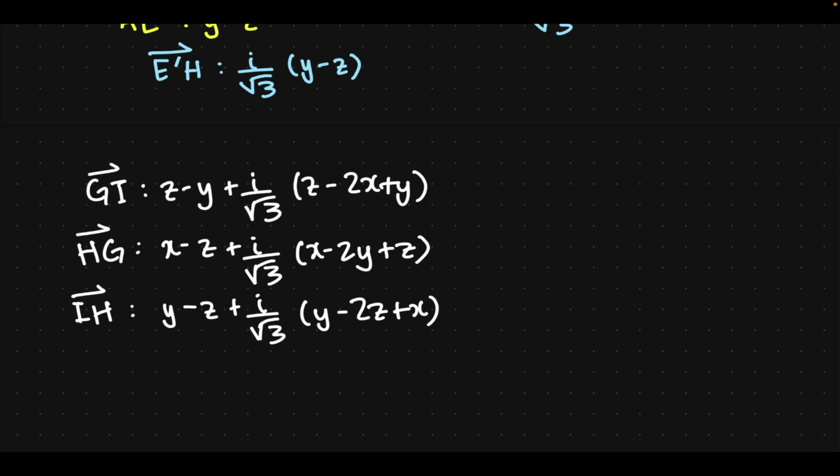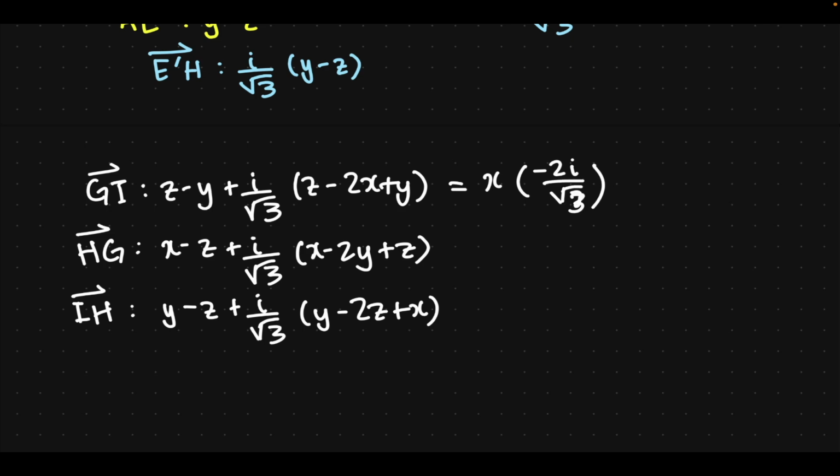But the magnitude calculation is a little more tedious because these are complex numbers. They have a real part and imaginary part, and you have to club each of them together, square each, add them up, and then take the square root because that's the complex modulus. That is a little tedious. So I'm just going to rewrite this, and you'll see in a minute why I'm doing that. I'm going to group the x, y, and z terms separately. So x is minus 2i over root 3.